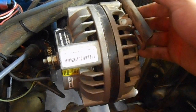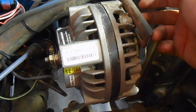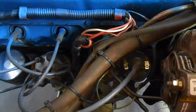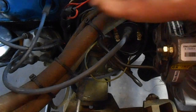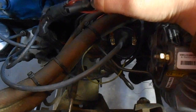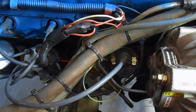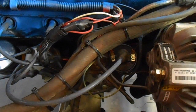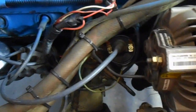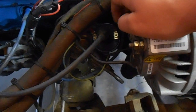Because if you're still getting no spark, even doing that, then it's a wiring issue. So with the PerTronix electronic ignition, what you'll do is run this white trigger wire to the black ground, and then the red wire that comes from the MSD, you're going to run that to the factory ignition switch. And this red wire right here is actually the factory ignition switch. Then when it comes to two other wires, you'll have your black wire that's coming from the MSD box.